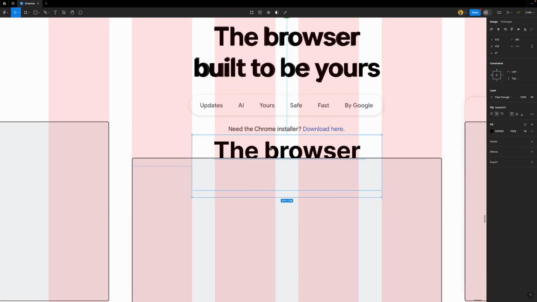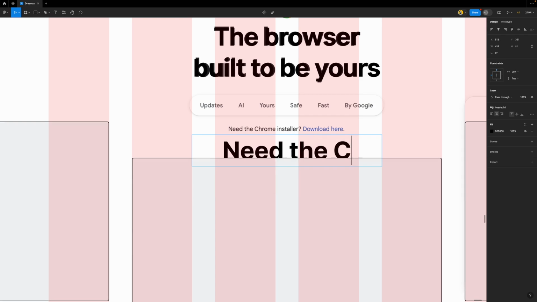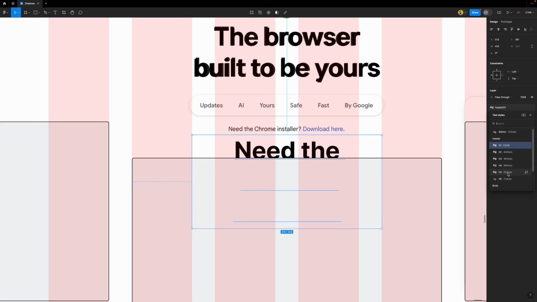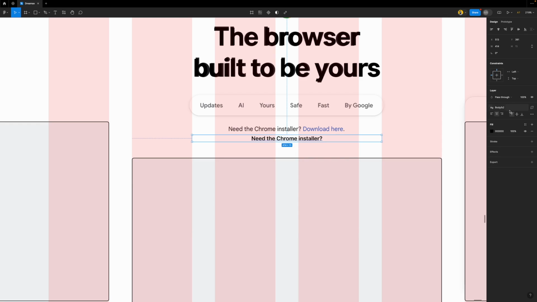Bring this downwards. I'm going to type "Need the Chrome installer?" and this is going to be B, I think B2 or B3. No, that was B. Was that B3?